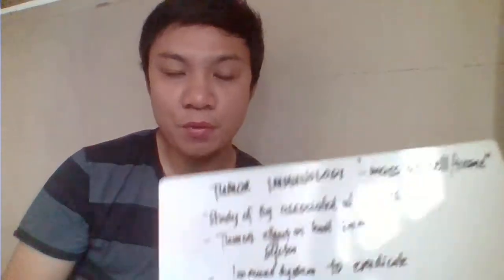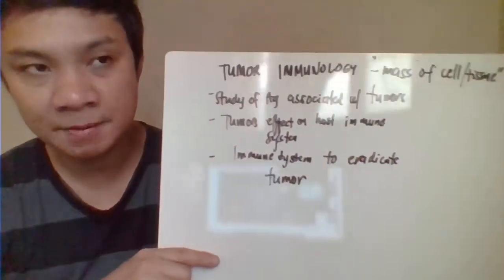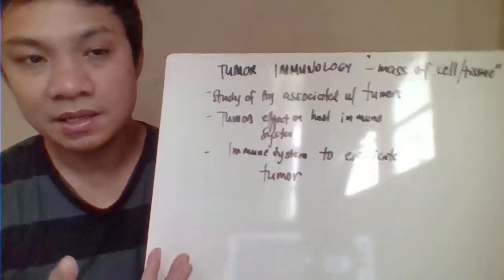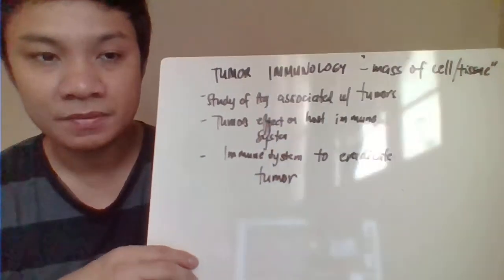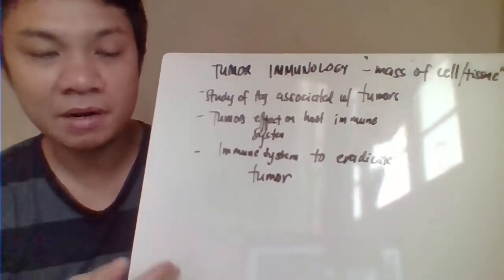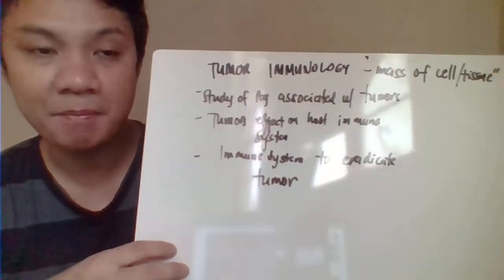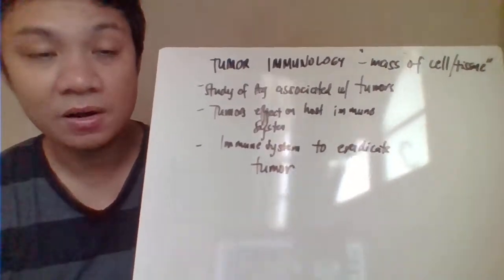Okay, so today we're going to discuss tumor immunology. Basically, this topic will be discussing the production of tumors. When we speak about tumors, this is the topic wherein it speaks about the production of a mass of cells or tissues, rather than an inflammatory reaction or inflammatory response, compared with other diseases that we have discussed already.